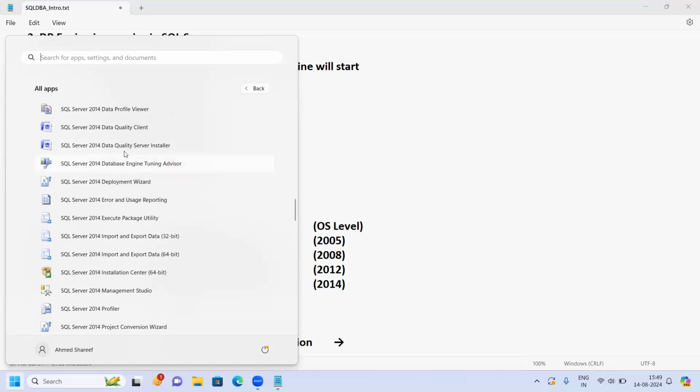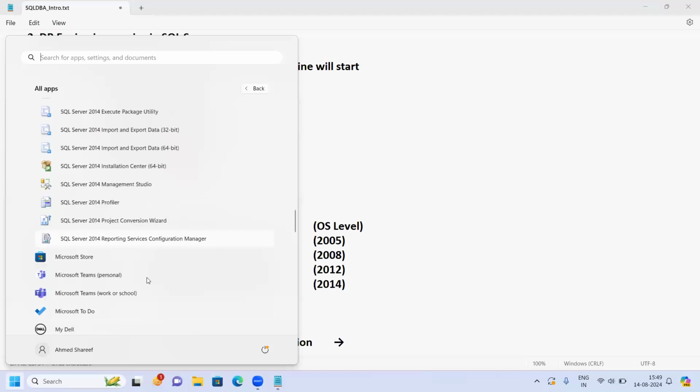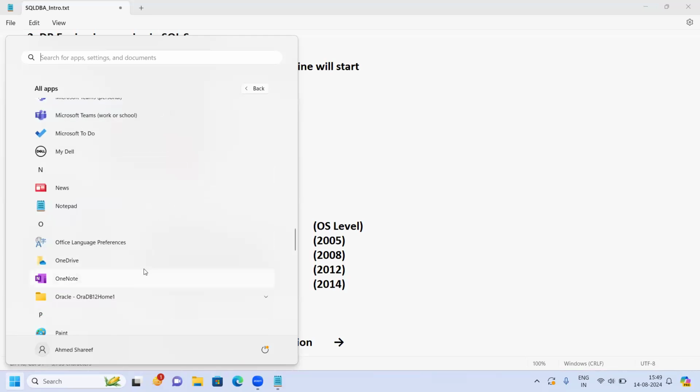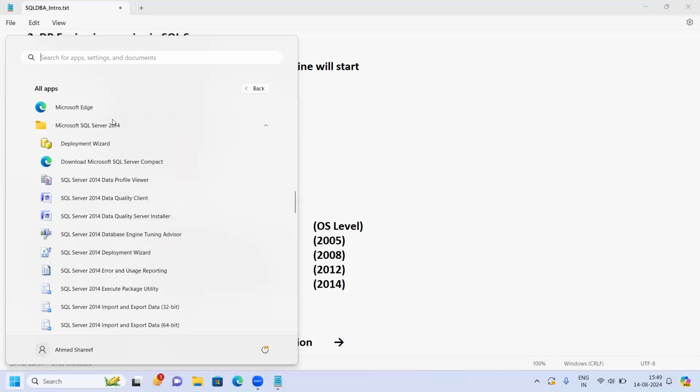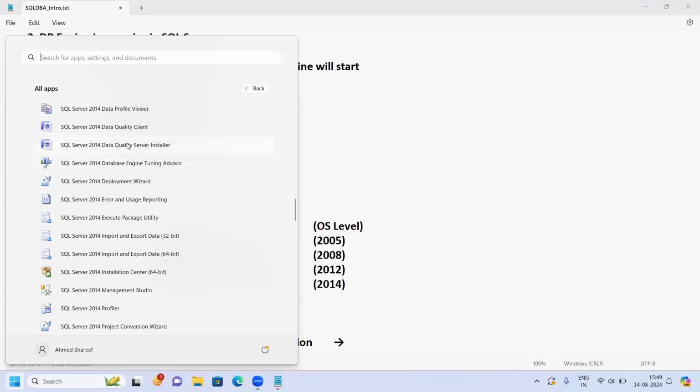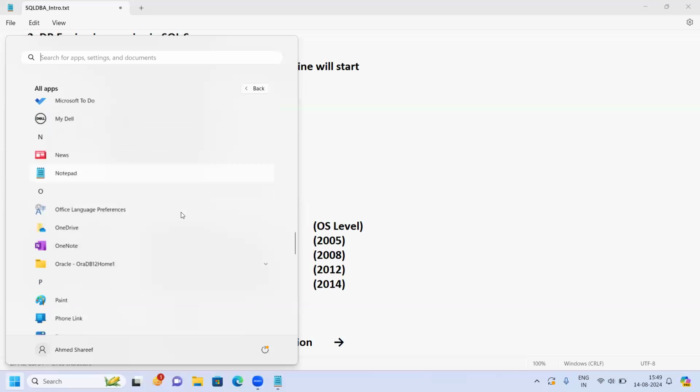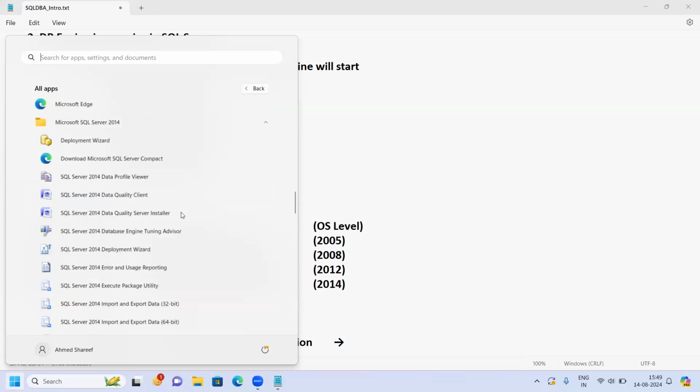SQL 14 Database Engine Tuning Advisor, Profiler Viewer, Data Quality Client, Deployment Wizard, Export Import. Okay, might be it got moved by me to some other folder. That's the reason I can't see that here. Otherwise, definitely you'll have an option. See any other folder called configuration tools kind of thing.